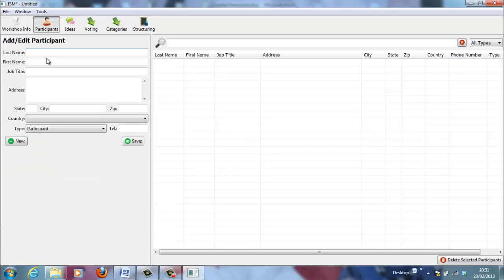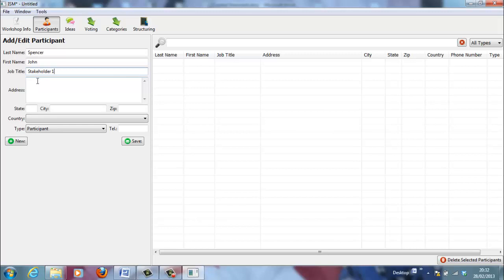So the second tab deals with the participants. Who are your stakeholders? Enter their details here. John Spencer. What's his title? Where is he from? Stakeholder 1.